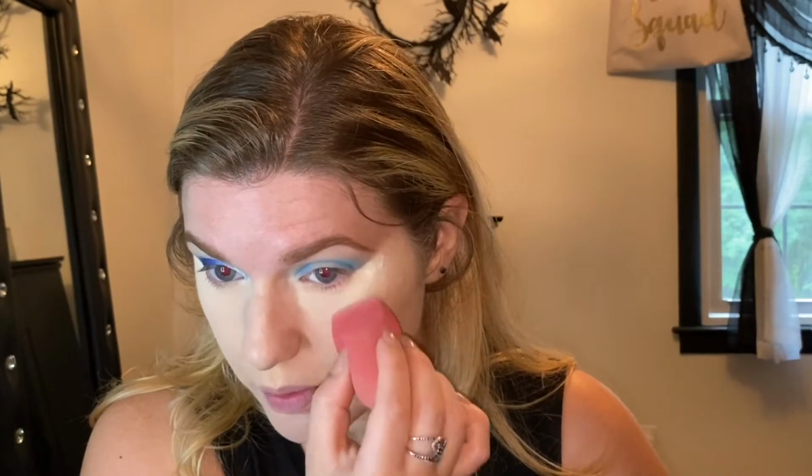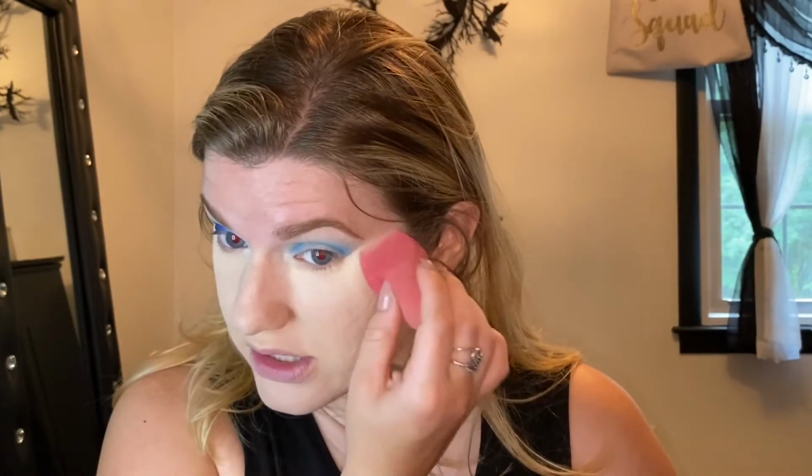So now that we got those shades on, I'm gonna take just a little bit of my Juvia's Place setting powder, and I'm gonna just put a little bit under here because I know I'm gonna be getting some fallout, and I wanna be able to dust that away. I will be honest, I usually don't do my foundation before I do looks like these. I will do my eye look and then I'll do that so I don't have to deal with this part, but I just figured it would look a little nicer, so I'm gonna do it this way.